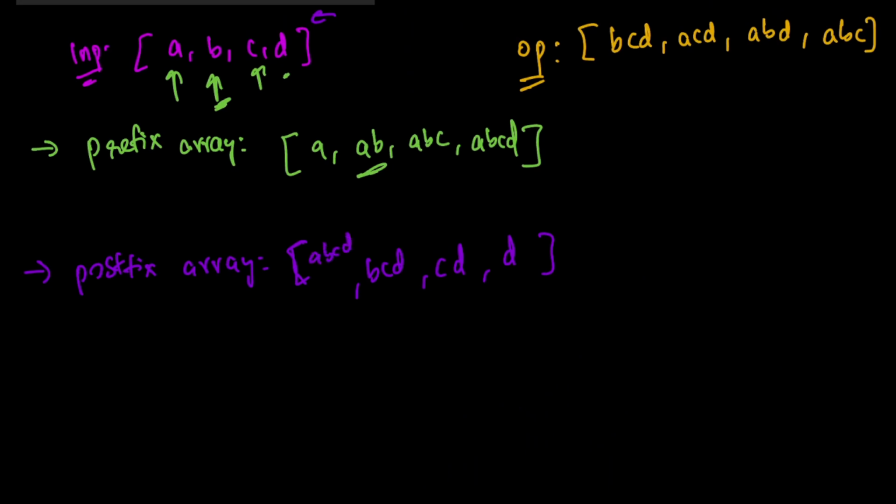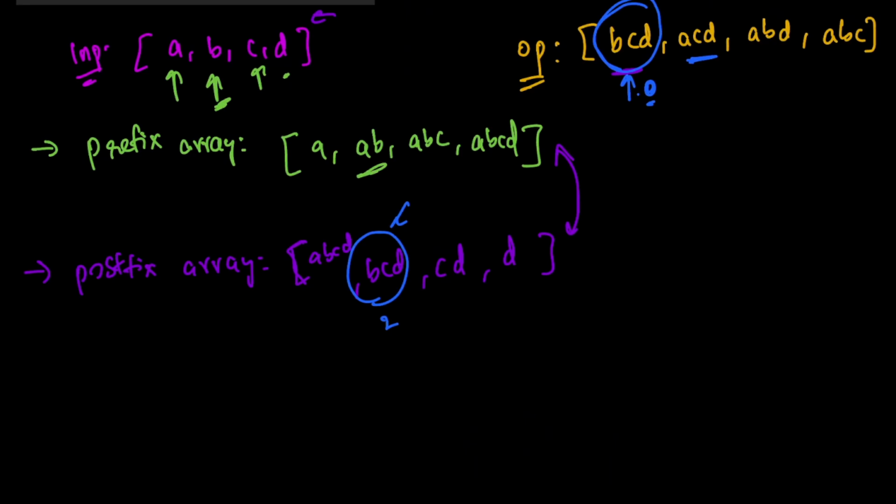Once I form these two arrays, how these two arrays help me get my current output is that for any element, for example for BCD, I can get the product of BCD by multiplying the previous element in the prefix array. Here, because this index is 0, we don't have a previous index element in the prefix array. We multiply that 1 with the next element, which is at index 2 in the postfix array. That is how I get BCD.